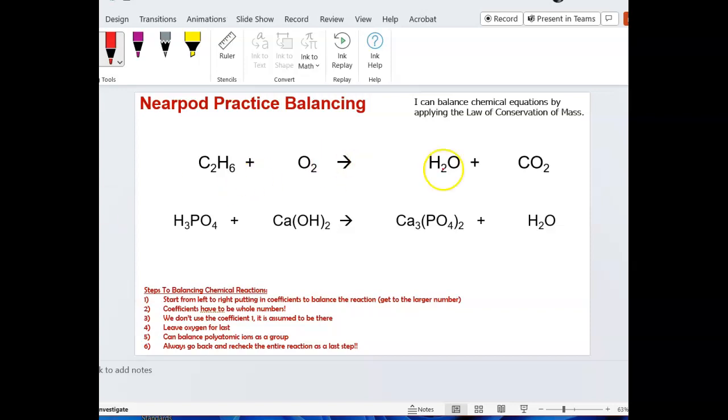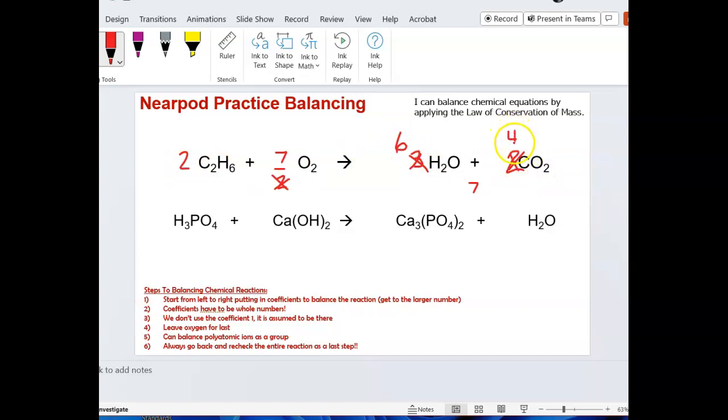All right, so on the top, I have 2 carbons went in, 2 came out now. 6 hydrogens went in, 3 times 2, 6 came out. I have 3 oxygens plus 4 more, so again, I have 7 on the right. I'm going to put a 7 over 2 to fix that, and then multiply through by 2 to get rid of the fraction. I think we did this one a few slides ago or something really similar.